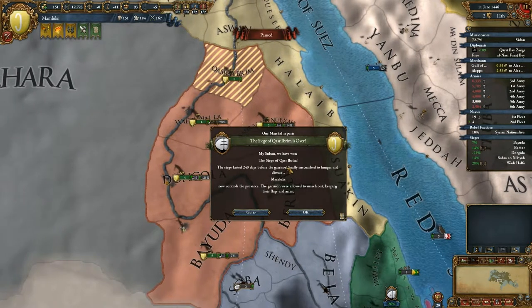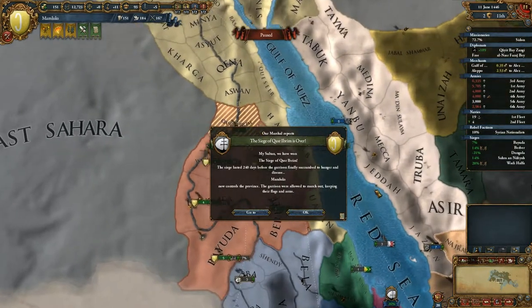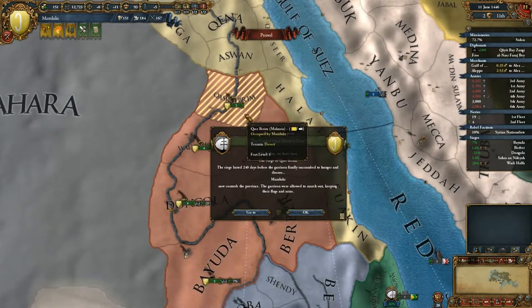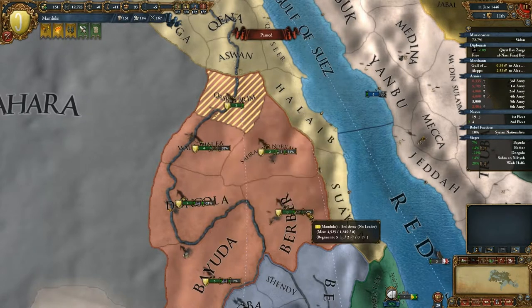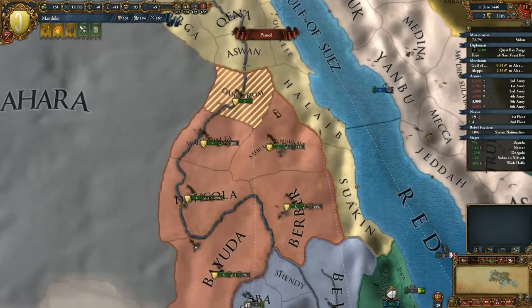There we are. We have won the siege of Qasr Ibrim. It lasted 240 days and the garrison finally succumbed to hunger and disease. We now control the province. The garrison were allowed to march out, keeping their flags and arms. So yeah, as the Mamluks, we actually showed mercy to the army that actually defended the province there. Some nations may not do that. They may actually sack and loot and pillage, basically.